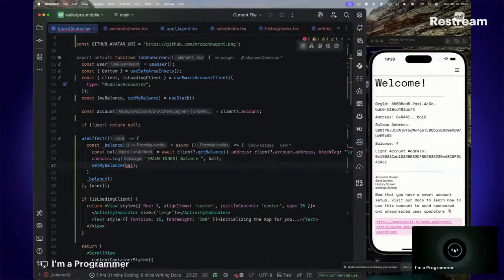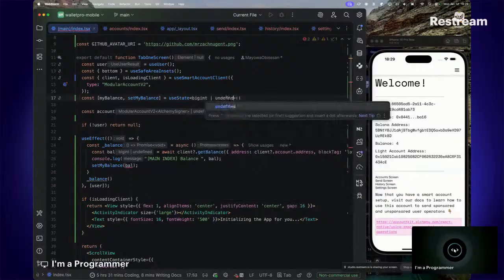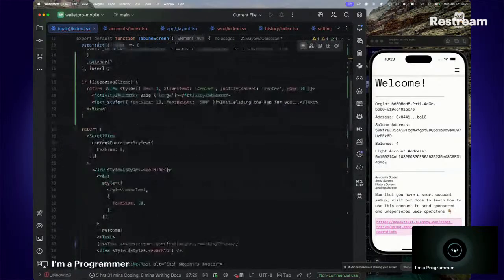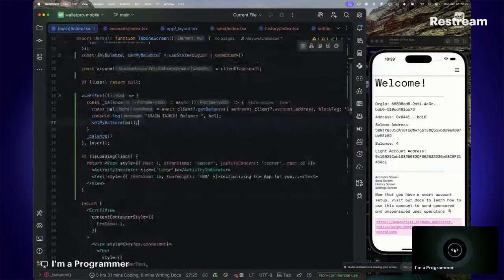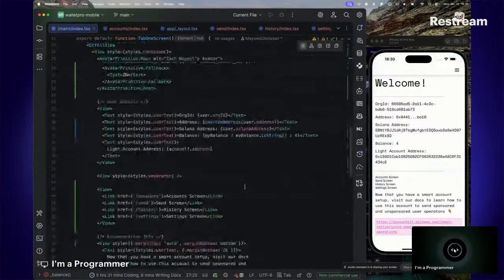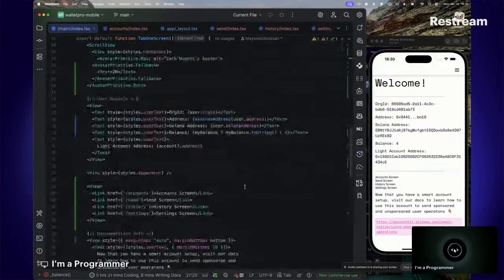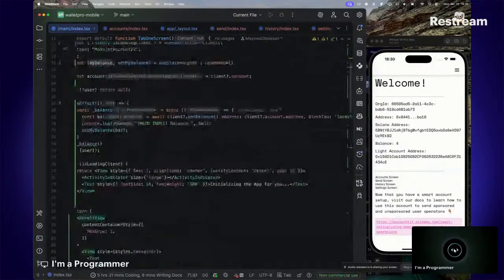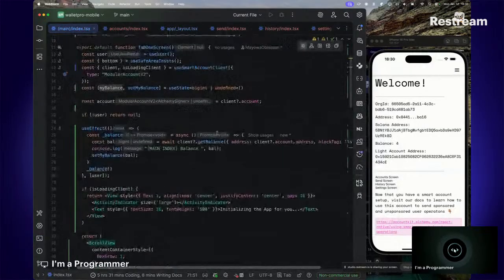So we need to set this to BigInt or undefined. So that way we know that the value we get is going to be that. So currently we set the balance to this, so we're expecting the balance to update whenever there's a change. So we can set this to set my balance is big integer.